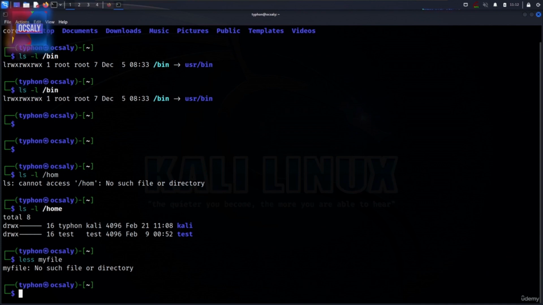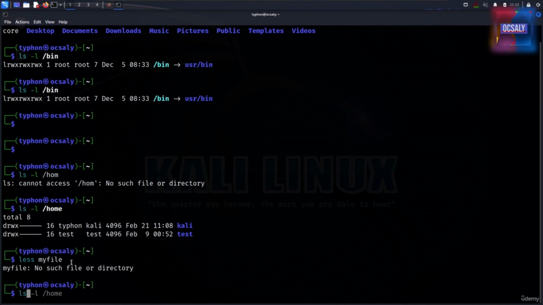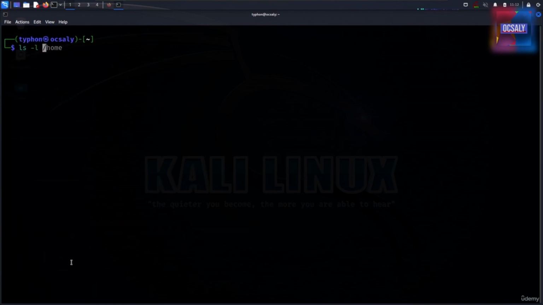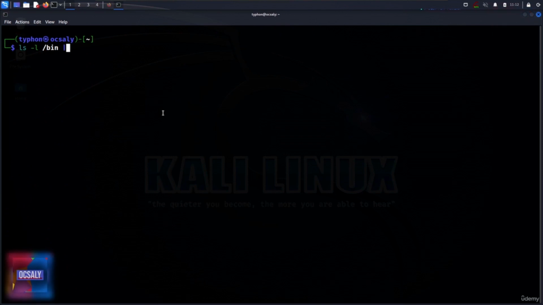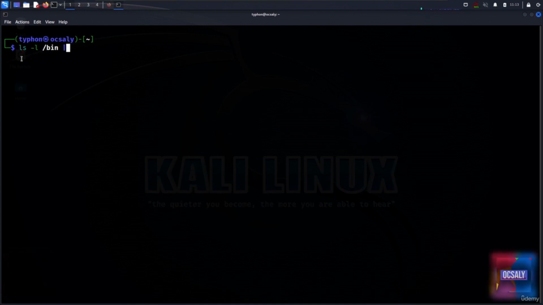You can connect these two commands because ls writes to stdout and less can read from stdin. For example, ls -l /bin, and this is a pipe here. Use a pipe to send the output from ls to the input of less.